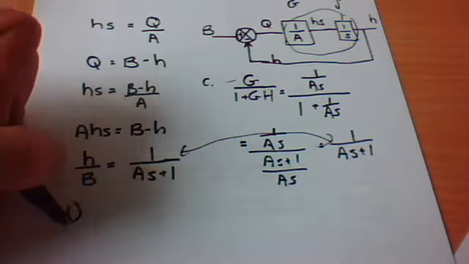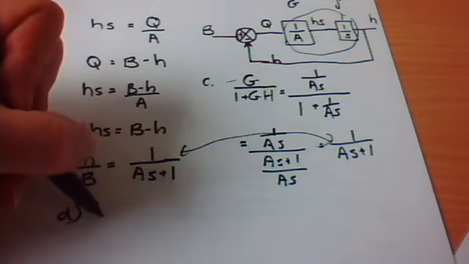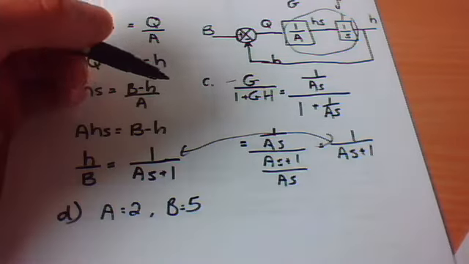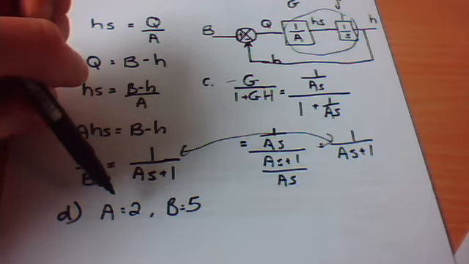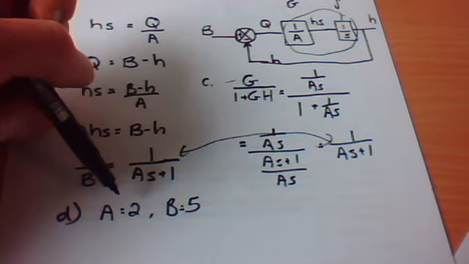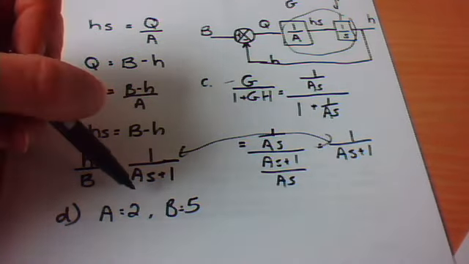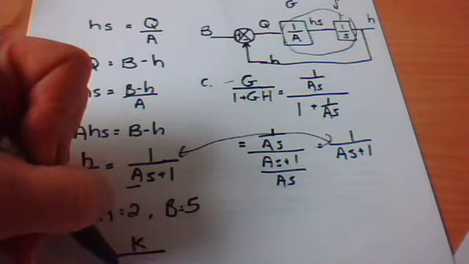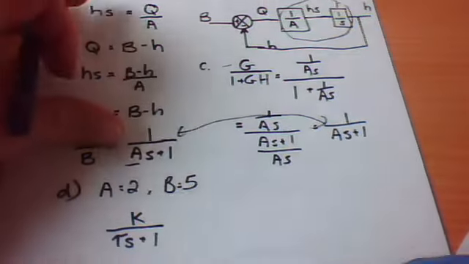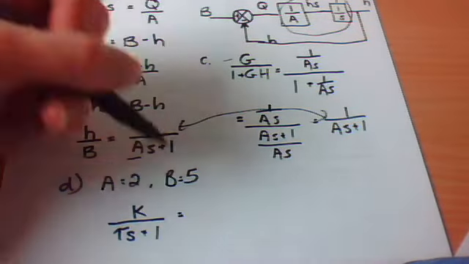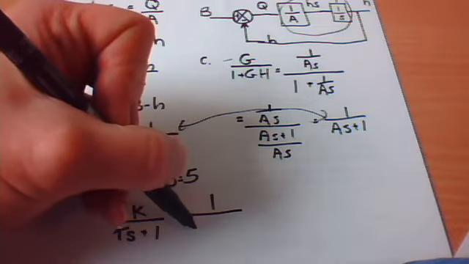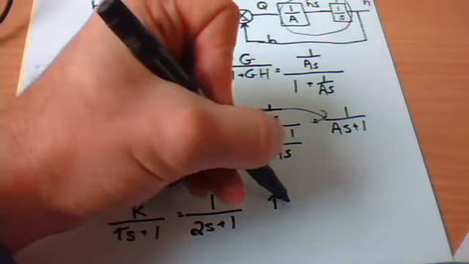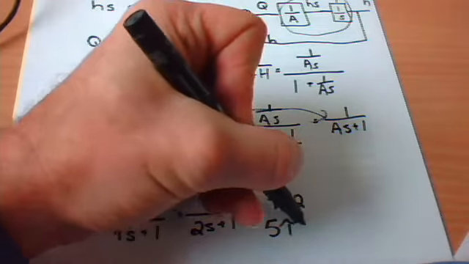Now D is saying, if A is 2 and B is 5, use a transfer function to calculate the length of time it would take to get to 99% full. And there's an example there, 5 tau is 99%, so basically we need to calculate tau from our transfer function. So the standard form of the transfer function is K over tau S plus 1. So if we match that up with this one, we have K is equal to 1, and tau is equal to A. So we have 2S plus 1, so in other words, tau is equal to 2, and 5 tau is equal to 10 seconds.